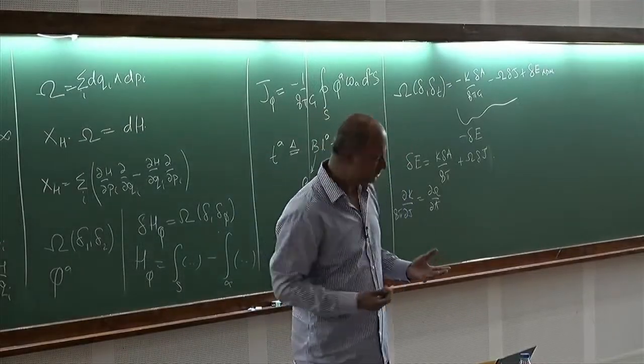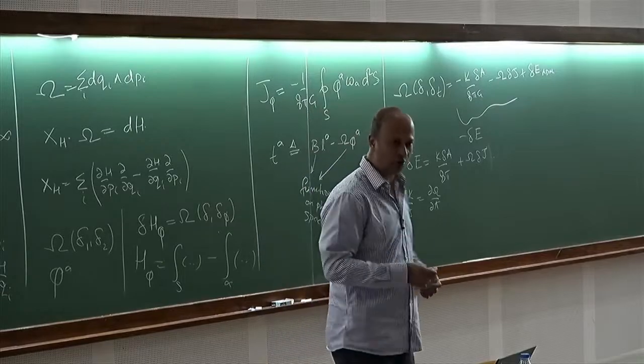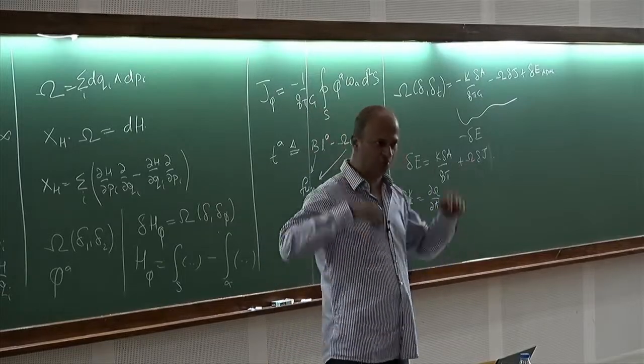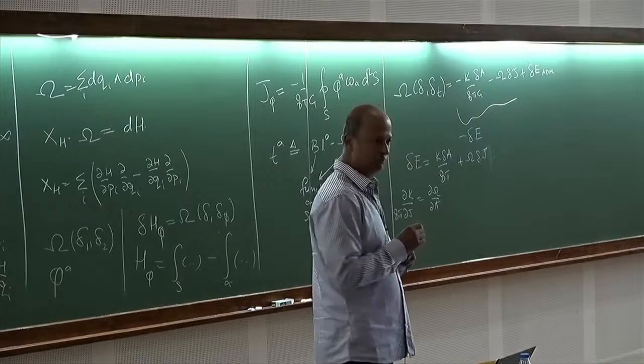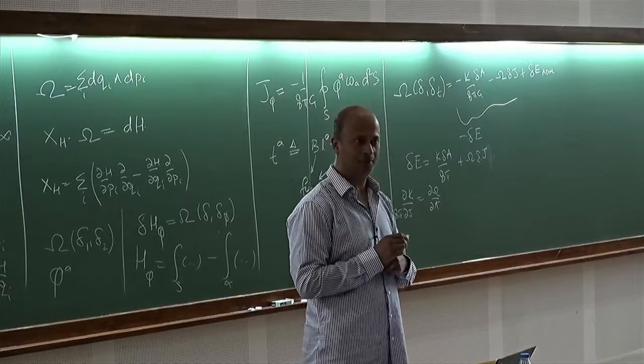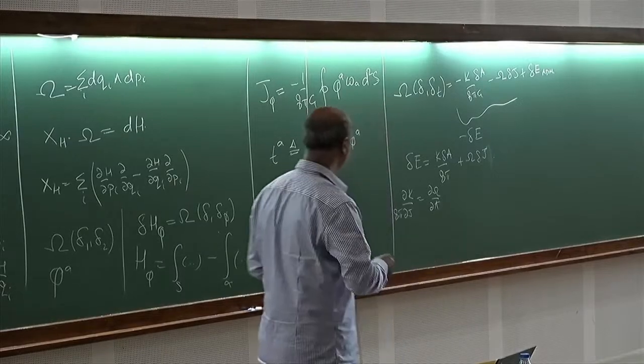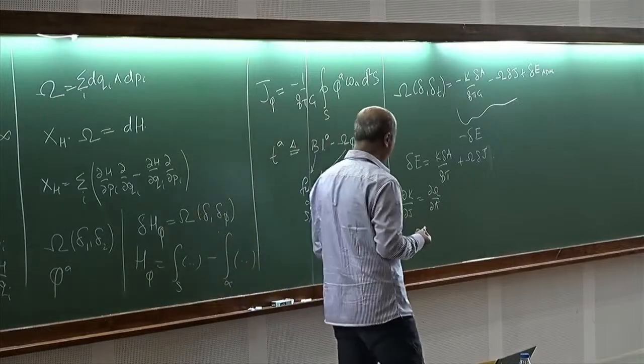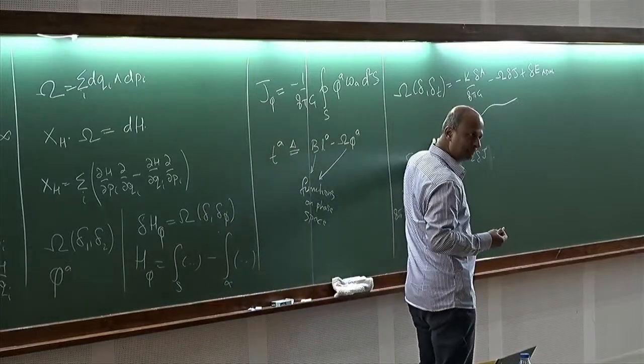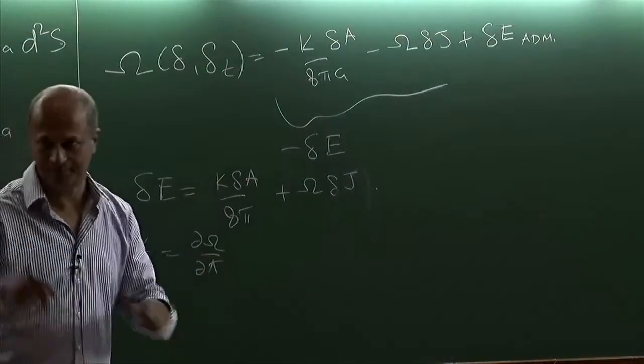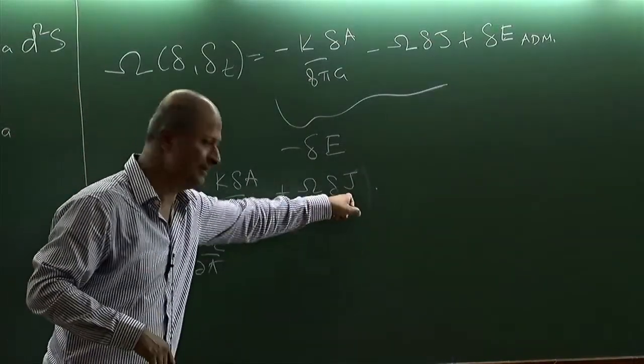So now the question becomes, well, okay, this is all well and good. How do I choose the right, quote unquote, right energy of the horizon? It's up to you in principle. The usual way is to fix kappa. You see that kappa depends upon the area and the angular momentum, exactly like in Kerr.